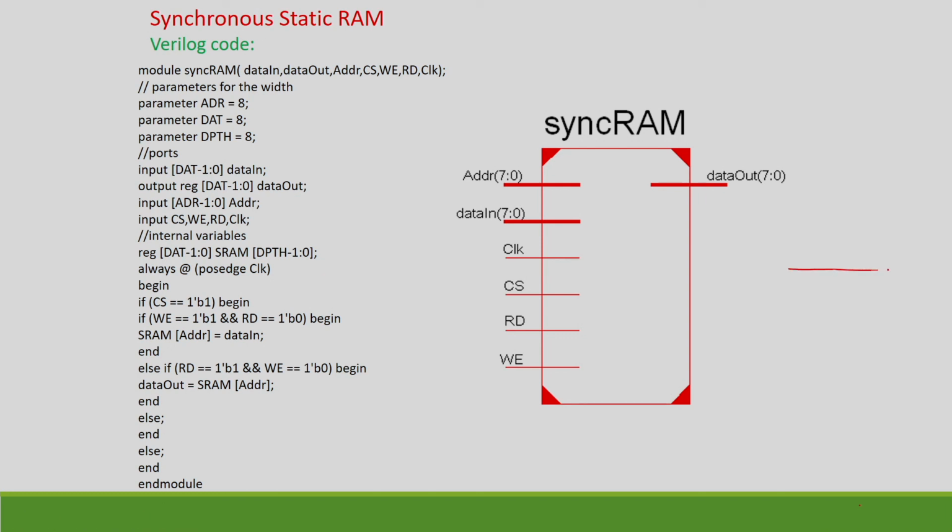Okay, in the case studies initially we discussed the arithmetic logic unit and then the register file, which will act as a small memory present inside the CPU. And the other case study that we are going to discuss today is static random access memory, as we have discussed in the earlier lectures also.